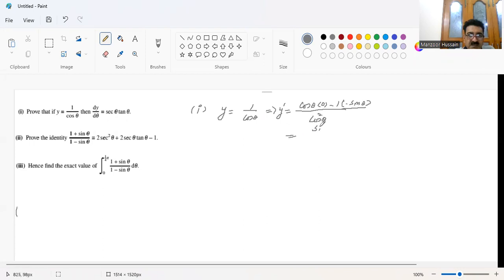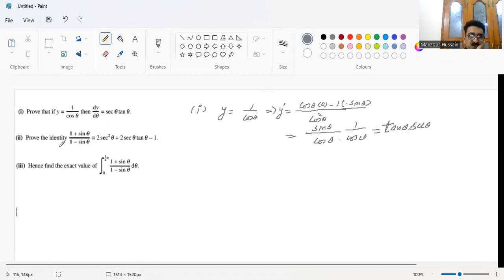It is actually sine theta in the numerator, and it can be written as cosine of theta into cosine. So I can write this as 1, because it is possible. It becomes 0 minus into minus plus sine theta is here. So what is this? It is actually the tangent of theta, and of course it is equal to secant of theta. Therefore, we get the answer of the first part, the derivative of 1 by cos. It is actually the repetition.